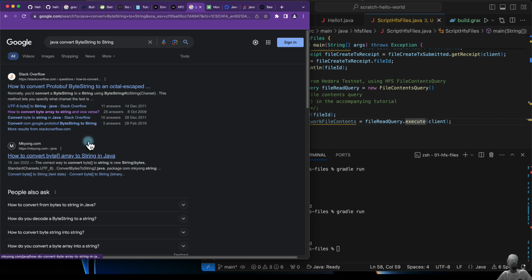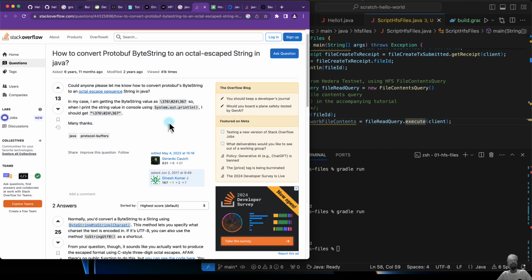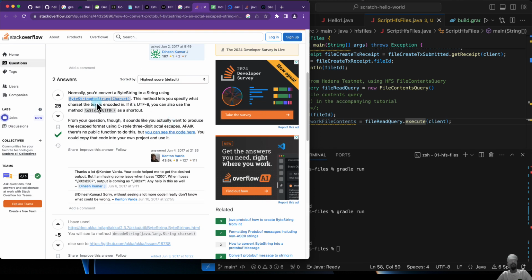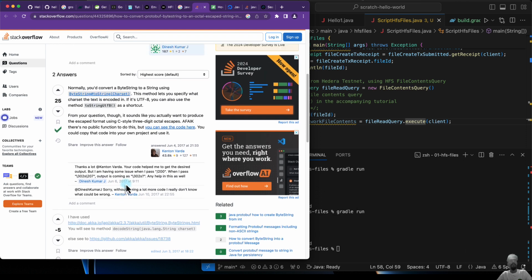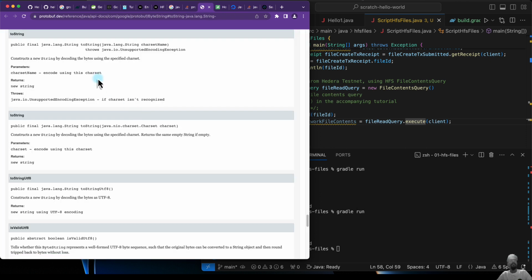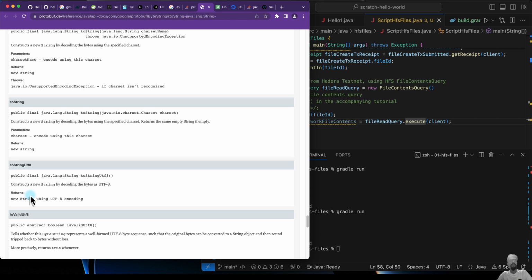Okay, so byte string dot to string. Or to string UTF-8, that would be okay.